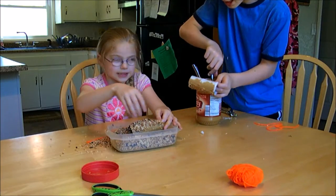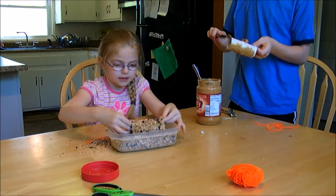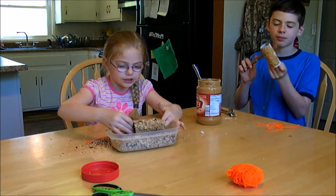Oopsie. That's why you just roll it around. Yeah, you're doing it. I'm trying to get a lot of bird seed on it.